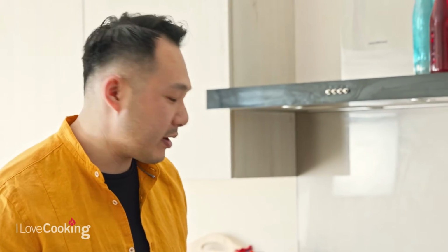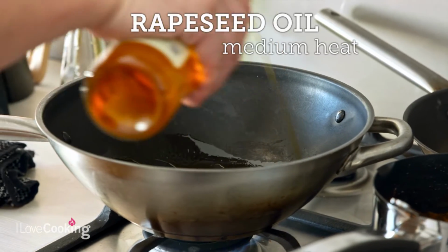In Asian cooking, you want to have all your vegetables ready before you go to the wok, because you don't want to be going back and forth. So you want to have all your ingredients ready so you can just cook, because it's going to be very fast. So I have a hot pan here, a hot wok.